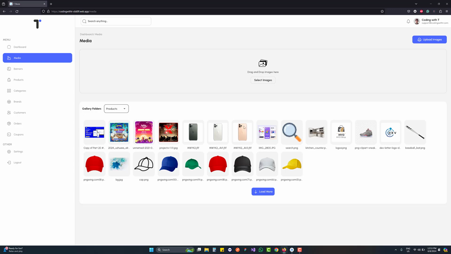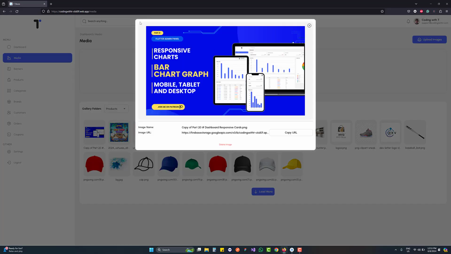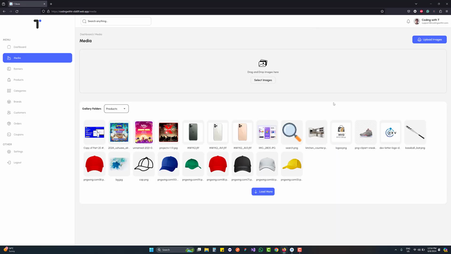We can give a drop down over here to choose how many images you want to fetch, or currently it's hard coded in the system. And also when I click on any of the images, as you can see a pop-up, currently we have that white background, then in the gray background we have the image, then at the bottom we have a divider, image name, image URL, then we also have this copy URL button, and when I copy this, you can see down below we have a URL copied pop-up, and also we have a delete image button over here. So this is what we are going to create in today's tutorial.